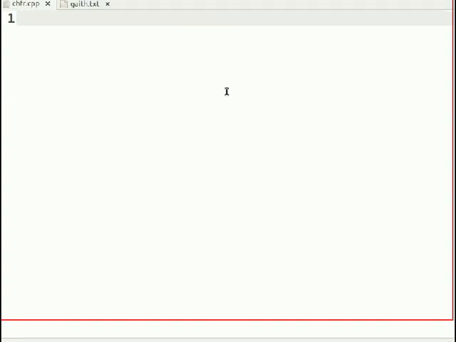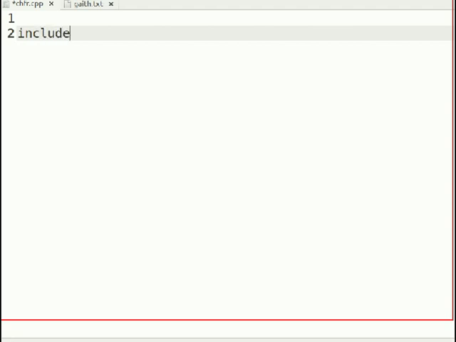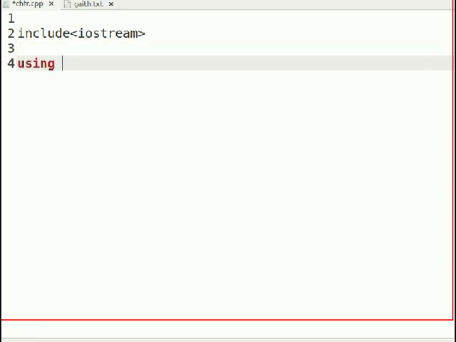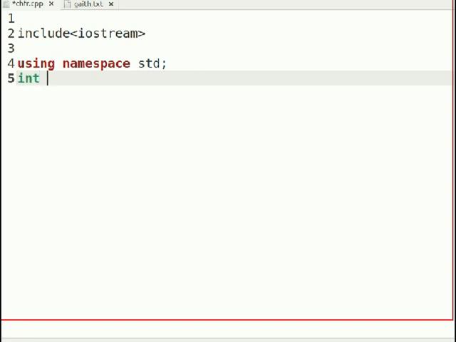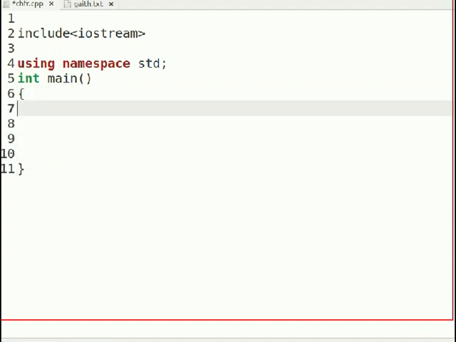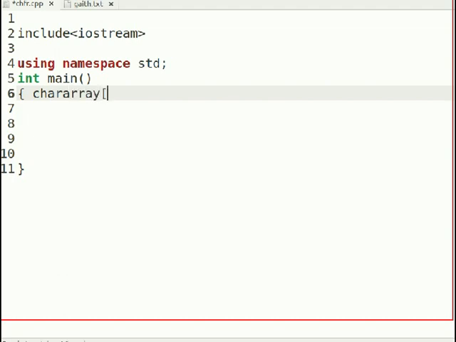So to start with, we need to include, I didn't do it using the other one, the code block, so we can see our output really well. The integer main, and the first thing we need to do is declare a character array, which is gonna hold the frequencies, and let's make it 128.